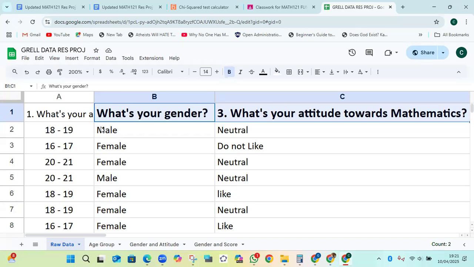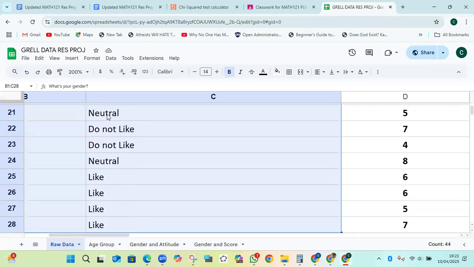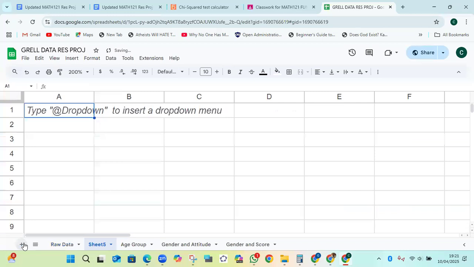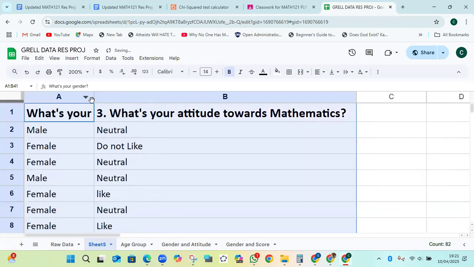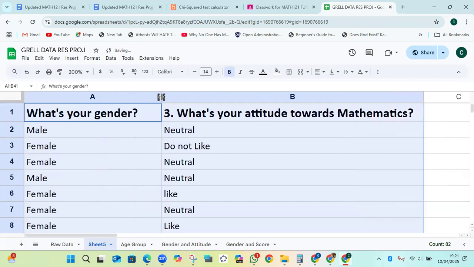If you want, you can copy these two columns. Add another spreadsheet and paste it separately because you might want to modify it and keep the original information without having altered it.